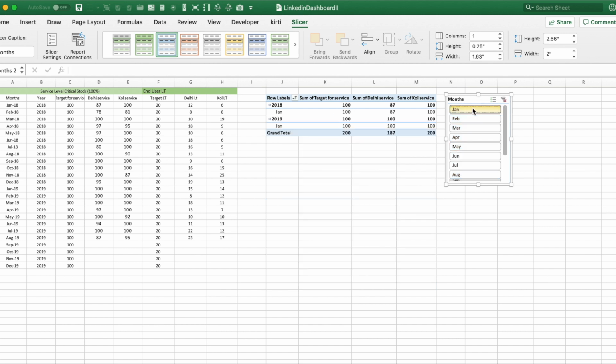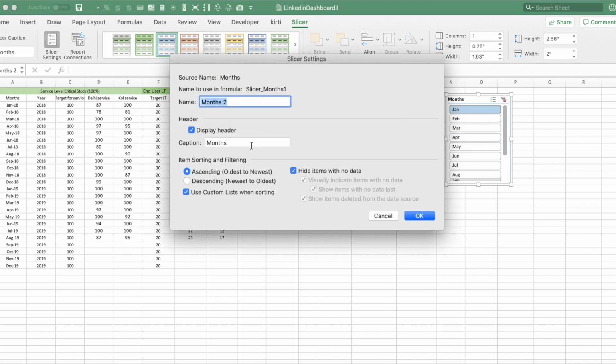Let's click January. You can go to slicer settings. In slicer settings, you have the option to display the header or not. Let's unclick this. You also have the option to change the caption, but we don't need that.